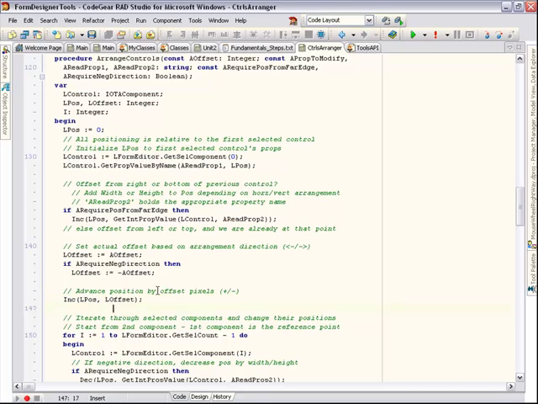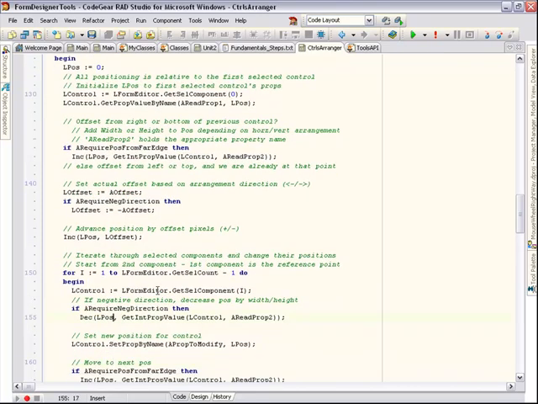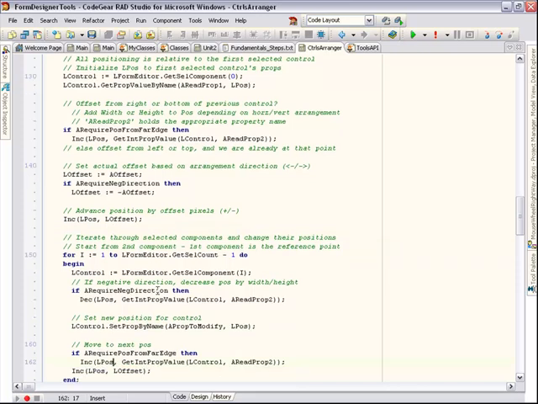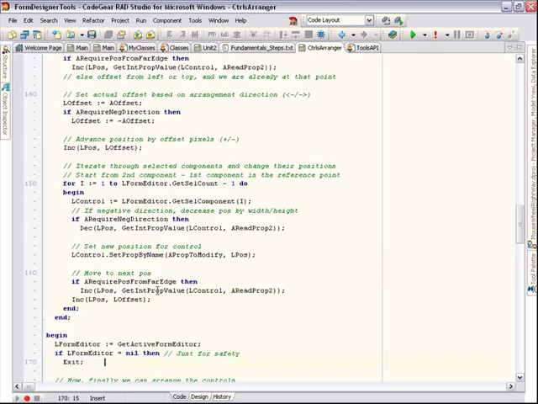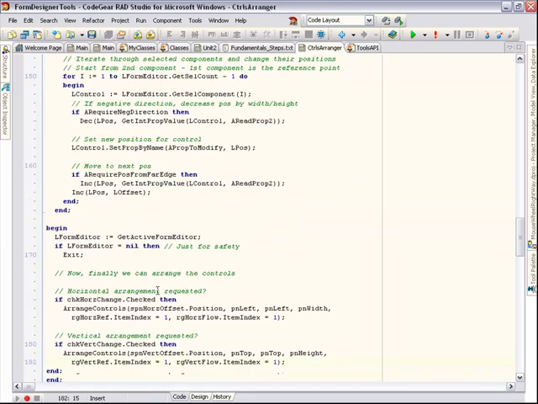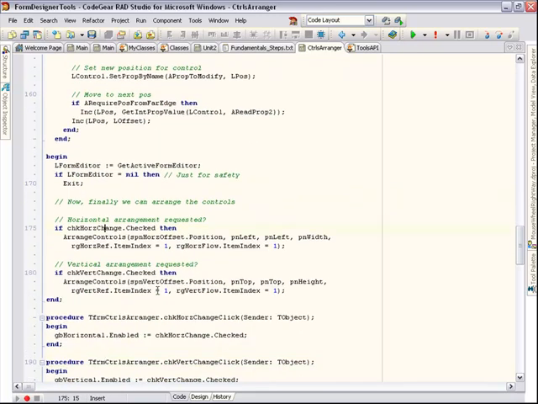So this way we loop through all the selected controls, starting from the second selected control, and change their positions based on the properties that the user set. The same single procedure is used for horizontal and vertical alignment.